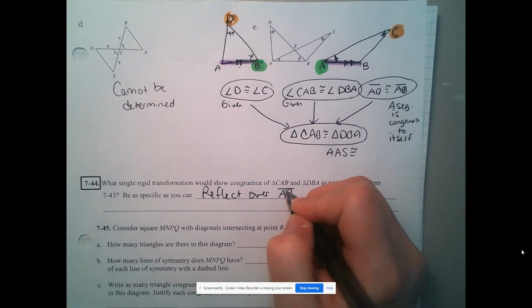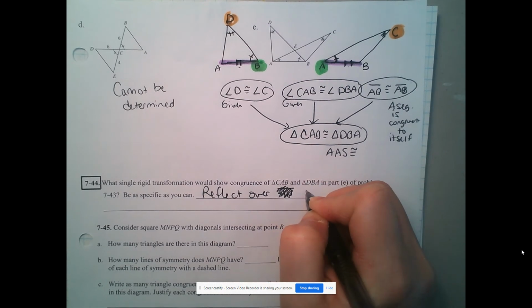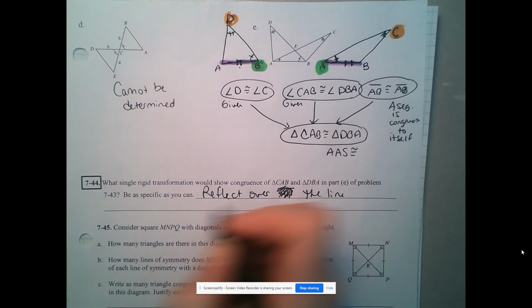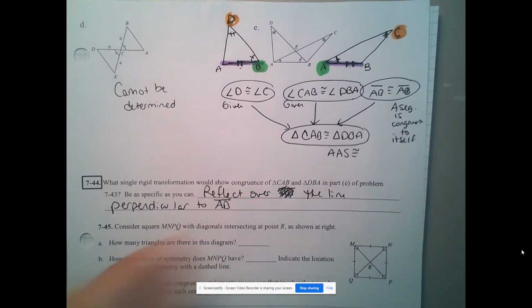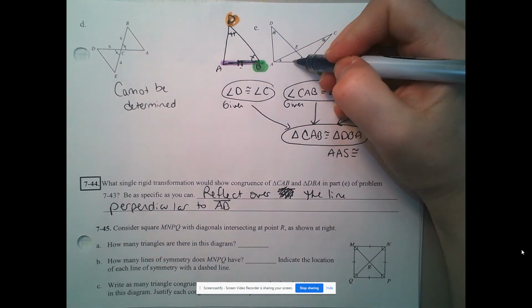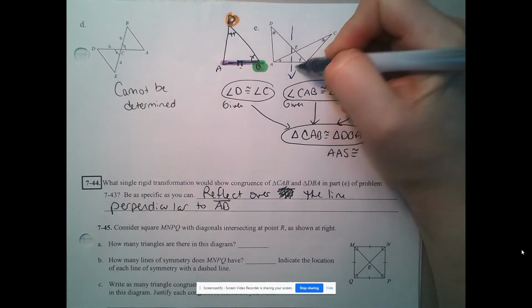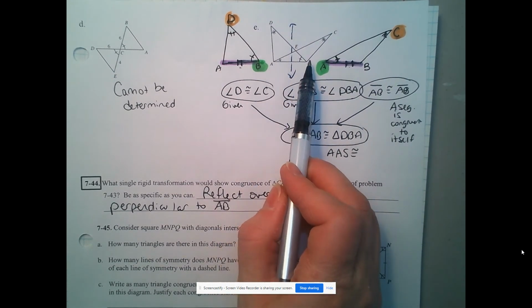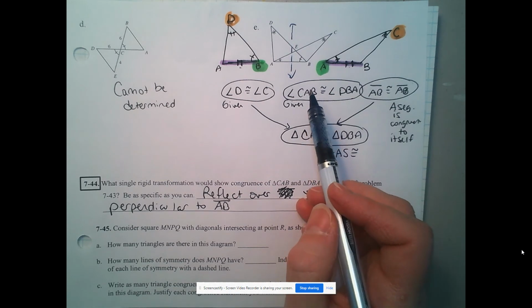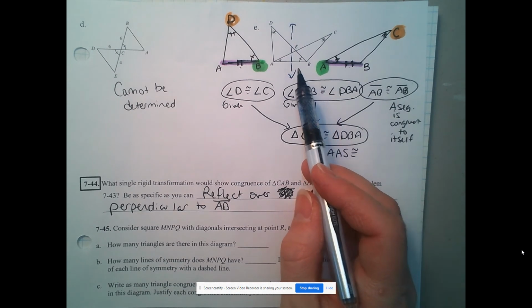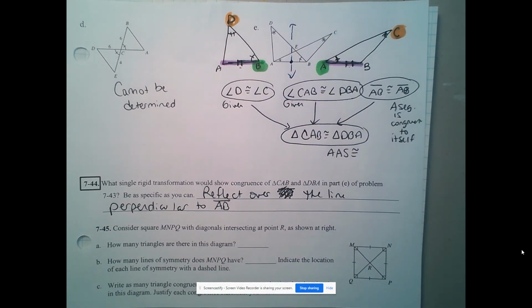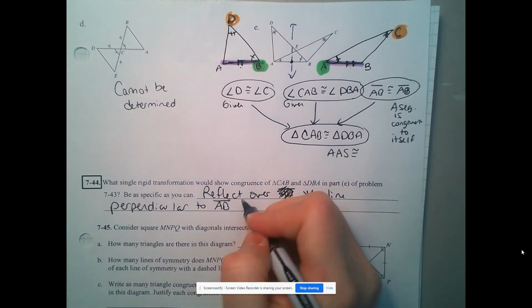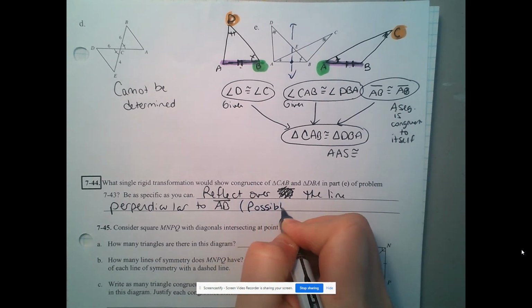No, I wouldn't want to reflect over AB. I'd want to reflect over the line perpendicular to segment AB. So if I drew a line right here down the middle, and I reflected from the left side to the right side, that should do it. I know they don't look like they are congruent. We already discussed that. But if I reflected across this midpoint of AB, that should work. It should flip it over that line, and it should be one right on top of the other. If not, I might have to translate just a bit. So possibly need to translate.